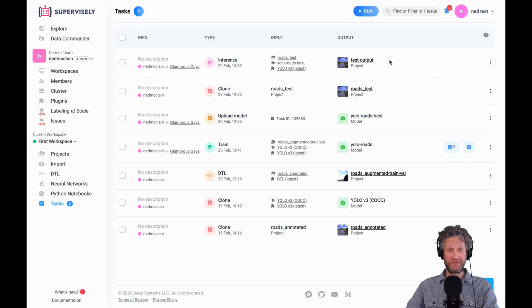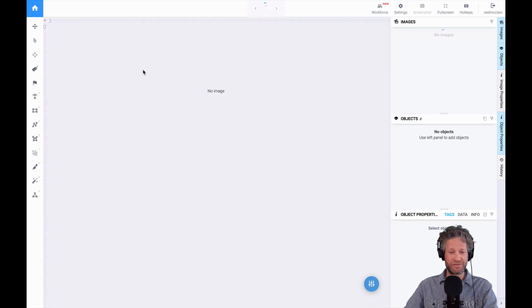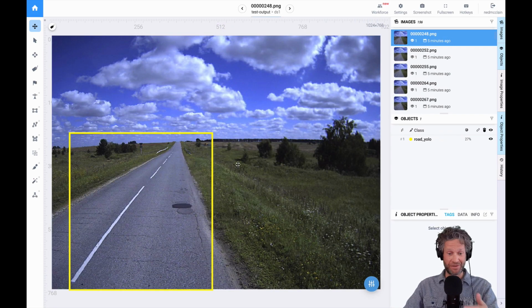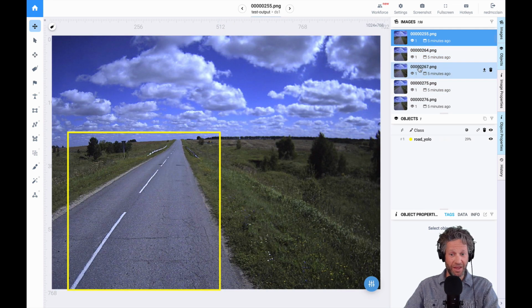Inference on all 153 of those images took about 1 minute, 12 seconds. Let's look at the results. There's a lot of math and tools we can apply here to determine exactly how good our results are. We're just going to do a spot check to see if it was able to see any roads. Now remember, this test data was not annotated, and before our training, the neural network had never seen country roads before. It looks like the first one was a success. We'll click through just a couple to see if it's identifying country roads. And it is.